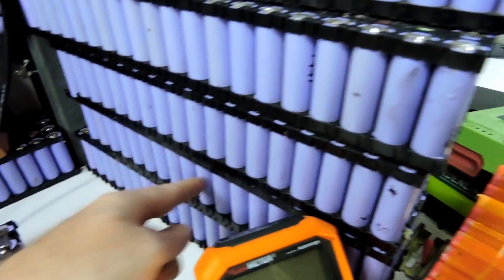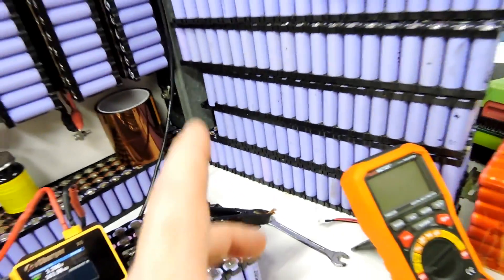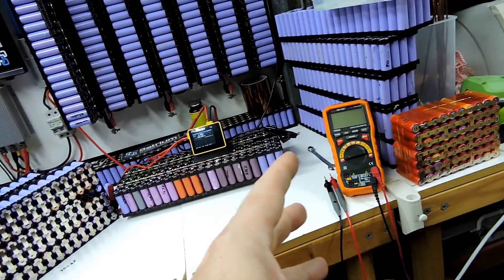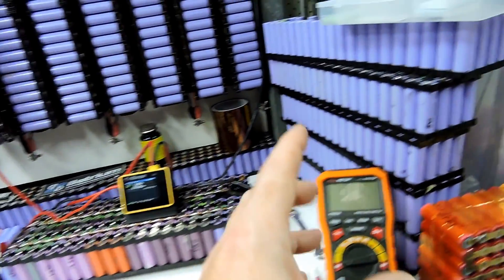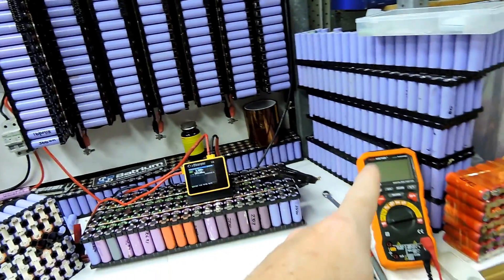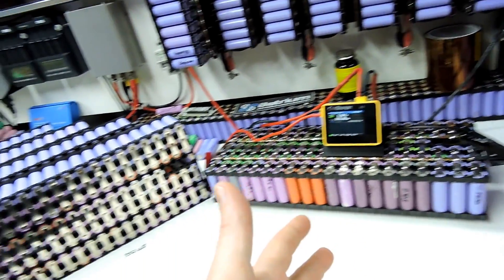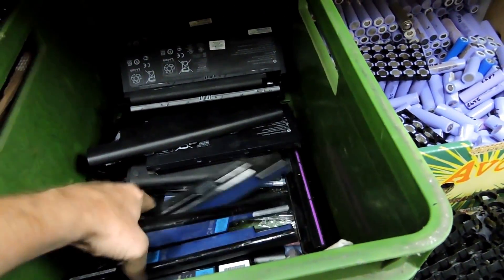These ones here — one, two, three, four, five, six — these couple here fell and are all broken at the end, missing a couple of cells. They are cells rejected by me; I think all of these have been in service for at least 12 months. They are poor quality, low capacity cells — not good cells in any of these packs. But if somebody would like to buy them, let me know. I don't do post, and I've only got about a quarter of a container left, probably not even 100 cells.